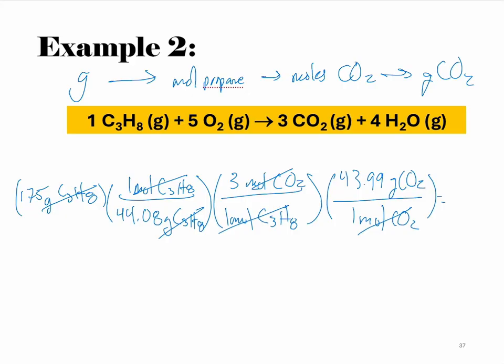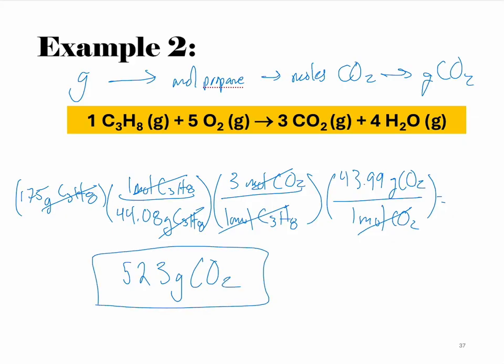523, let's see, 3 moles, yeah, that sounds about right. 523 grams of CO2. And the way that I say that kind of looks like the right answer is, look, the molar mass of these two compounds is very similar to each other, almost identical. The molar ratio is 1 to 3, which means I should need about 3 times that mass, probably getting around 500 is what I would expect for 3 times.